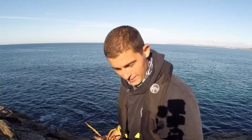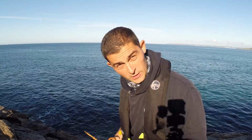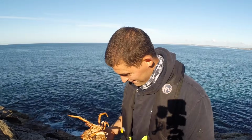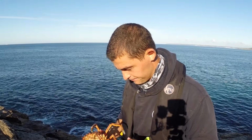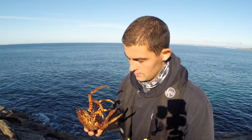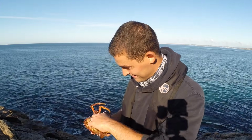You know how I said earlier that that bite I was getting where it was just kind of bumping off, and I said I thought it was spider crabs? Well yeah, I was right. Just brought one of the last baits in and that was on it. So we've not had a great session, have we? Bootlace eels wrecking the rigs, dogfish wrecking the rigs, spider crabs stealing the bait. Sometimes it's just stacked against you, isn't it?